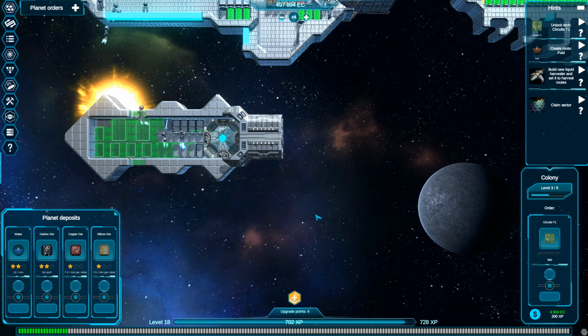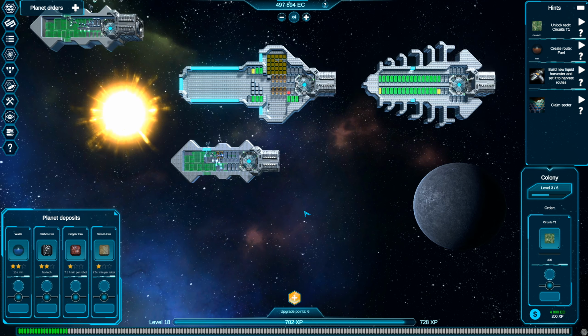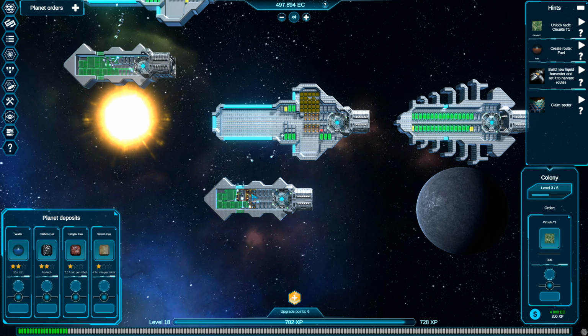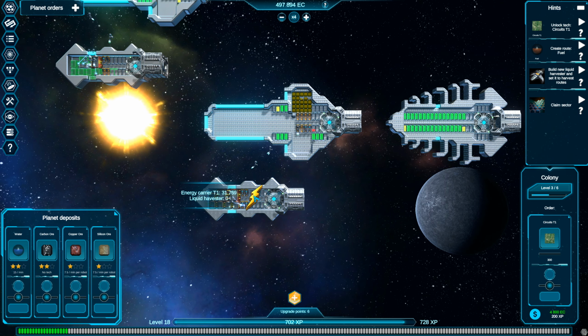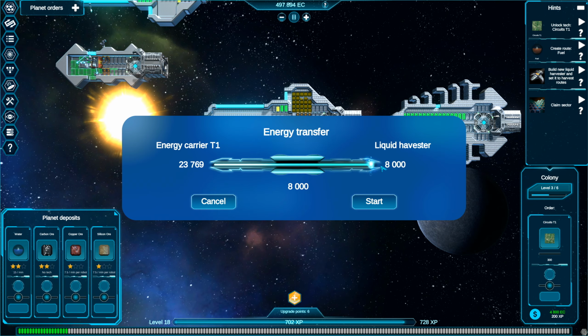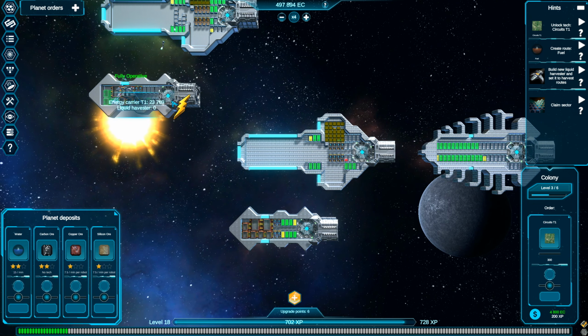Now, you don't need robots to... or do you need robots? I can't remember, actually. I don't think you actually need robots to harvest liquids. So I think I'm wasting a little bit of effort having the robot stations in there. I don't actually think I need them.